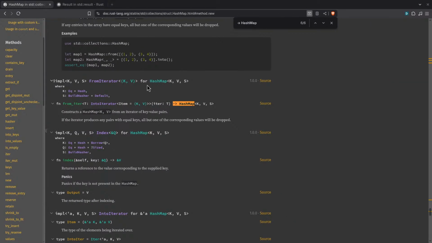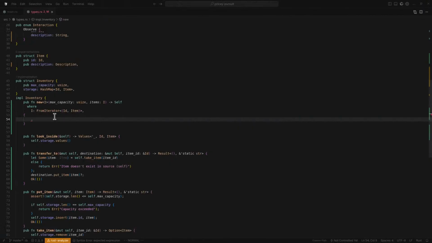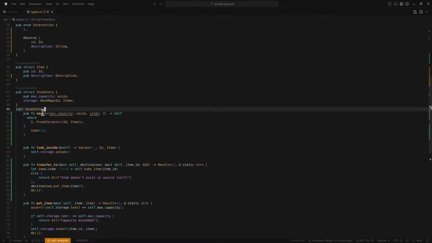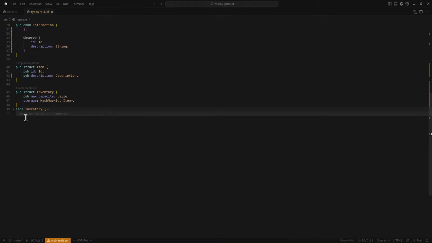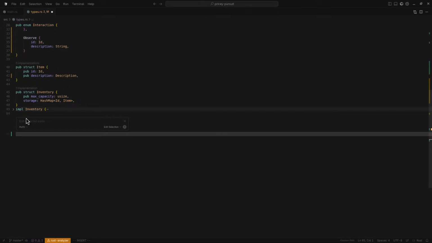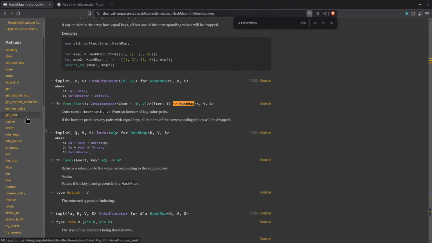Now, what I definitely want is to use this from iterator and implement that. We're going to do a to-do right here. I do feel like we're getting hung up a little bit too much on the weeds trying to implement this. I don't know, it grabbed my attention for whatever reason. I guess I'll finish it, but yeah, I do notice that. Okay, so implement from iterator.